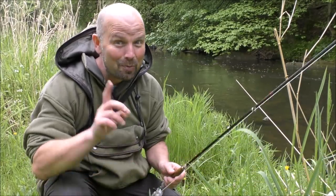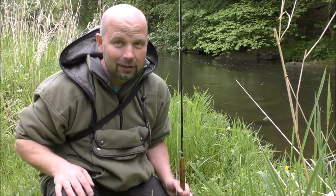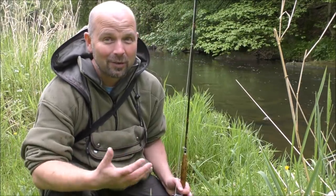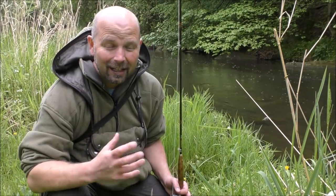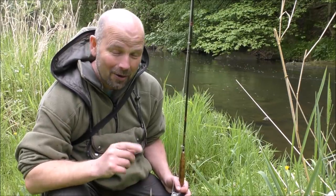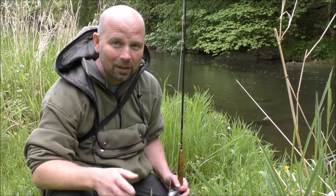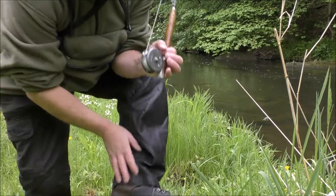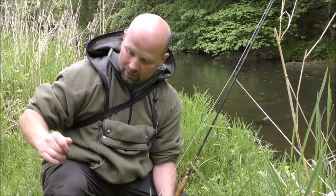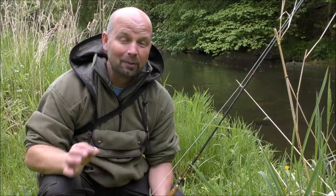I don't know what takes so long, but I will say, if that guy's watching and he recognises me, you got one thing right, and that is chest waders. I know I called the guys at the start who always wear chest waders and there's no real need, but when it's pelting down like it has been today and you're walking through long grass, getting soaking wet, chest waders are a good idea. So you guys have it right. When it's dry, no need for them. I've caught all these fish off the bank, not even wearing wellies. Just got boots on. My feet are actually dry. The water hasn't managed to get down there, but every other part of me is soaking wet. So chest waders probably would have made me a little bit more comfortable.